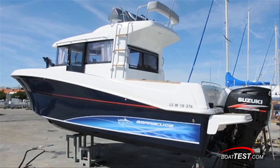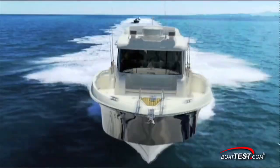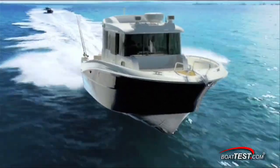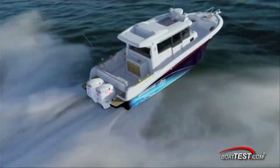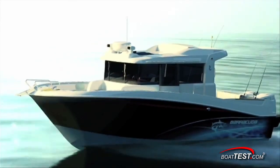What makes her unique is her design and layout. In our opinion, this is a new way to go offshore cruising and fishing. Since most fishermen want to get to their favorite spots quickly, Veneto has made speed a key requirement of the design of the Barracuda. Initial testing by Veneto has shown a top speed with twin outboards of over 40 knots.